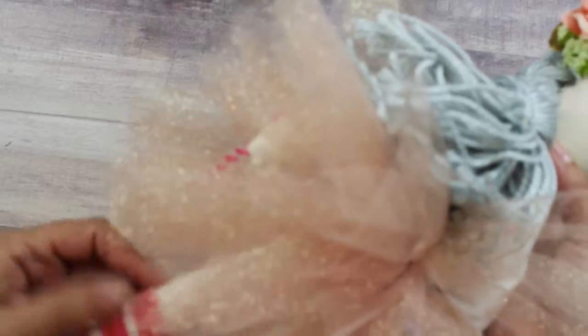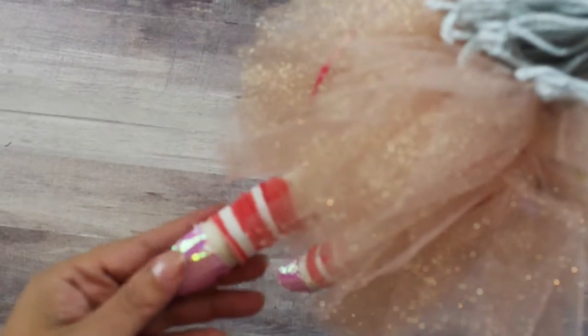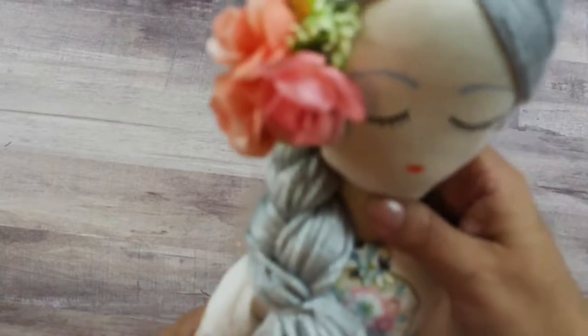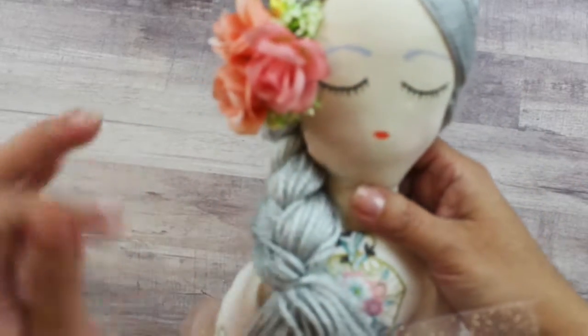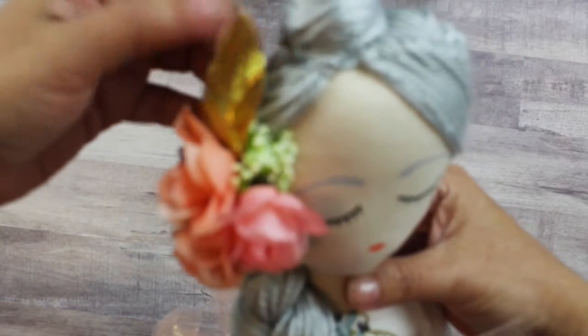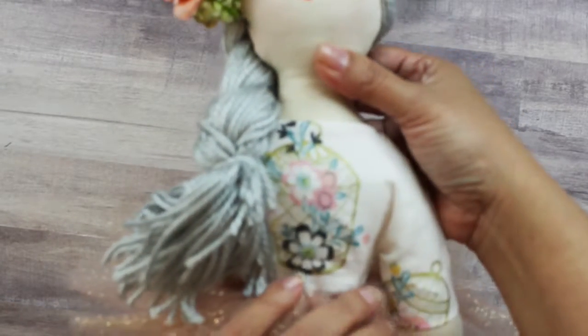Look at her — how beautiful! She has a beautiful unicorn horn. She's my unicorn semi-unicorn dolly. Look at the tutu, like a ballerina, and her leggings — it's like a pink iridescent fabric. And there she is, with her beautiful silver braid. She is gorgeous — her face just looks so serene and beautiful.